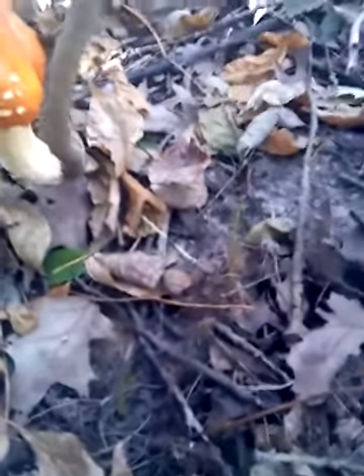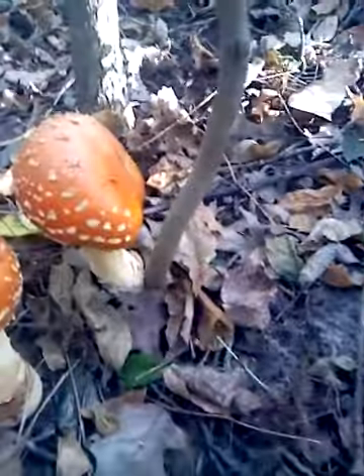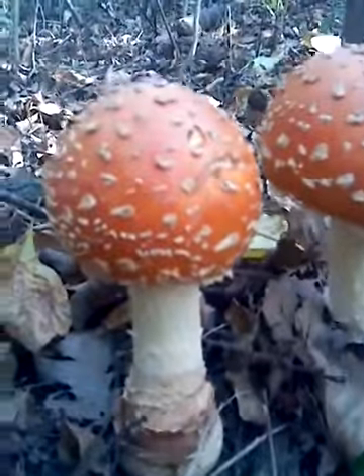This one's a little de-shaped. I don't know what might have deformed it like that. Probably when it came up it was pushing up against this little tree here, and that probably deformed the cap a little. But I mean, just look at that thing. These things are monstrous mushrooms.